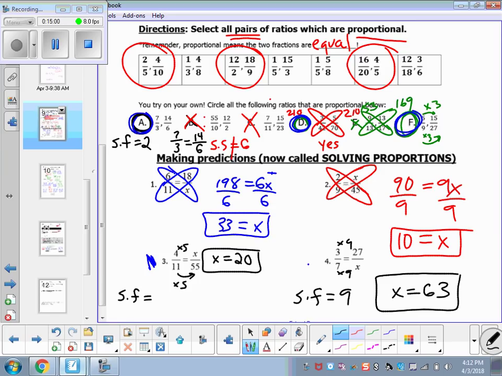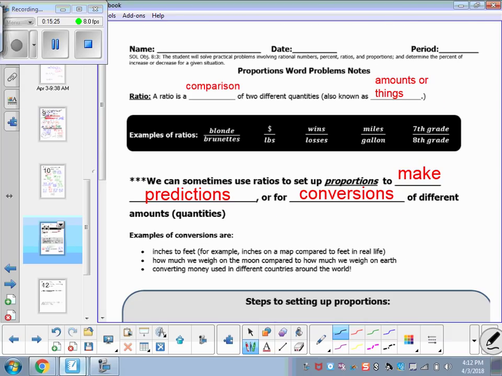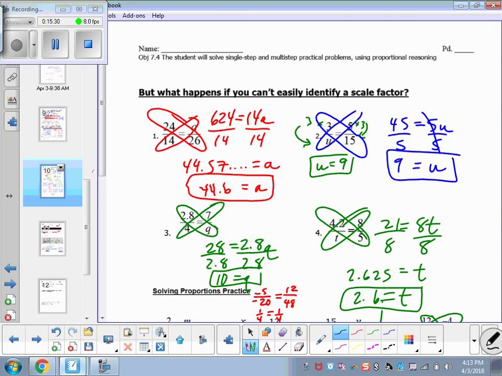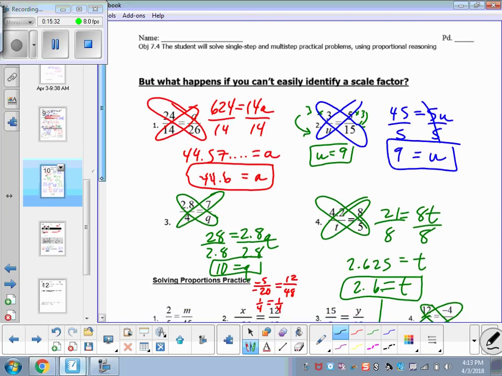Okay? So that takes care of page 3, where we're just reviewing how to figure out whether or not two sets of fractions here are proportional. And then we reviewed here how to actually find the missing value. What you're going to do now is you're going to turn over to page 5. Okay, we're going to take a look now at page 5 together. Now, as you're flipping to page 5, if for whatever reason your page 4 is incomplete, here's page 4. We did this in class.